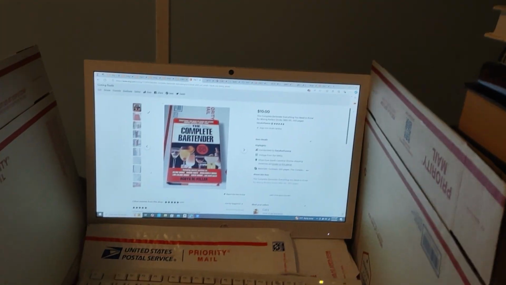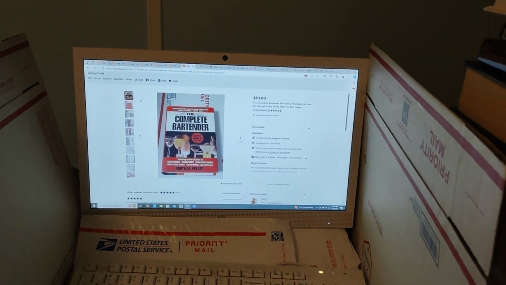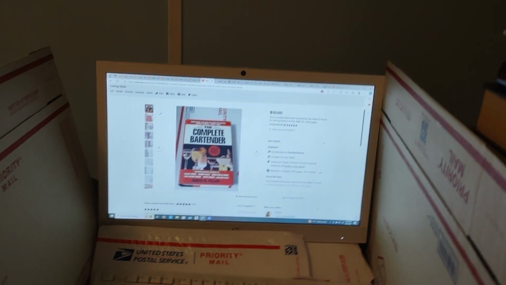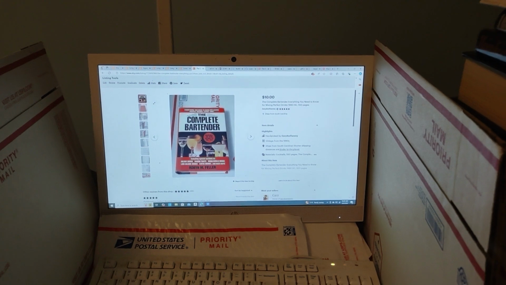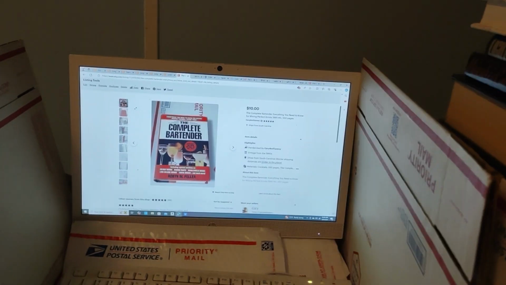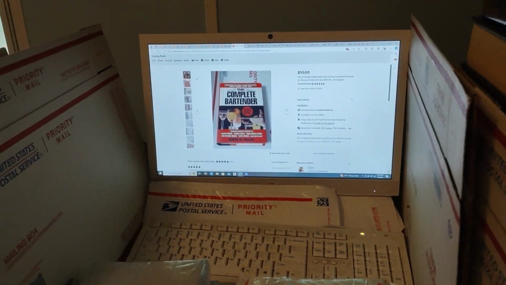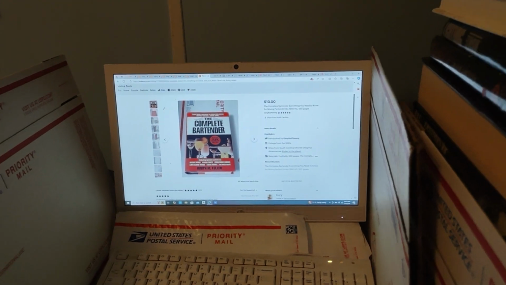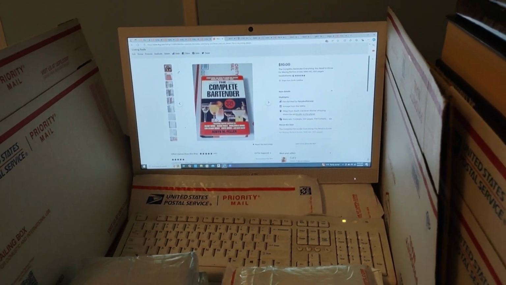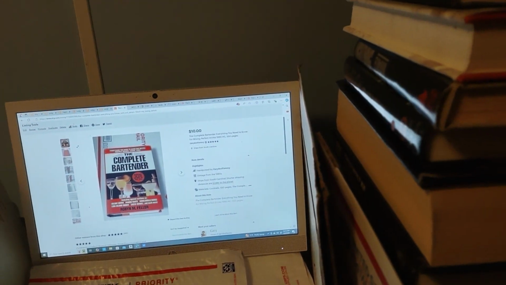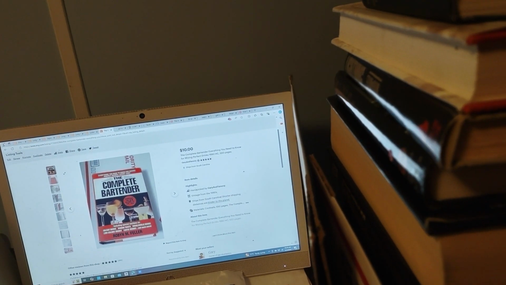The only time I really list an old book on eBay is if I'm putting it up for auction. If I put it up for auction and have a bid on it, it'll go up on eBay. And that's very rare. It happens once in a while. I had one book I did a while ago. I sold it for $1,000. It went up for auction. It was a really rare book, and I knew people wanted it, and I had to get it out there.